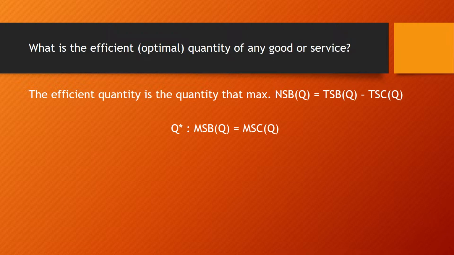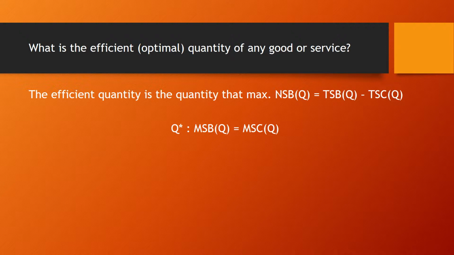Now, thinking like an economist, we think at the margin, and we can identify a necessary condition that will identify the optimal quantity of the good. And that necessary condition for efficiency or optimality is that Q star, the efficient quantity of the good, is determined where marginal social benefit equals marginal social cost. You probably know, and if not, here's the definition. Marginal social benefit is the increase in total social benefit when another unit of the good is provided. Marginal social cost is the increase in total social cost when another unit of the good is produced.